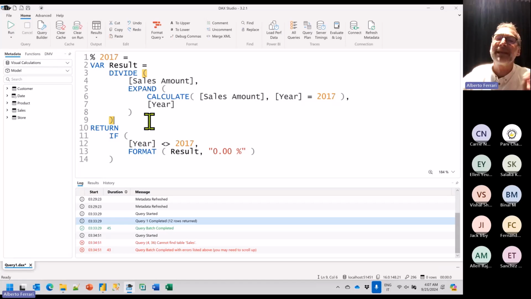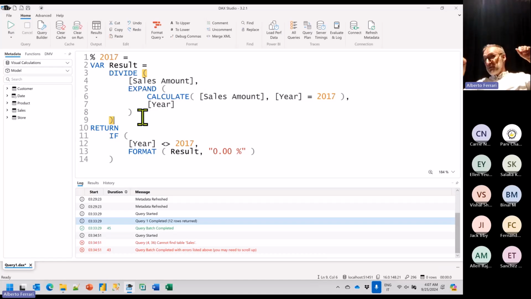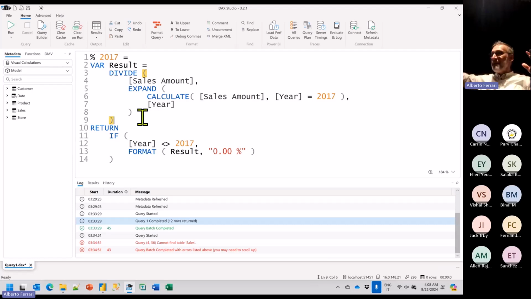That works, but again, to be honest, explaining to any user this expand stuff, it's not so trivial. You need to tell the user, you can perform the calculation, but you need to make sure that you are in a point in the lattice where that column you're using for the filter is visible. So you need to expand at that level. Not really intuitive. And you see again, MDX starting to show up.